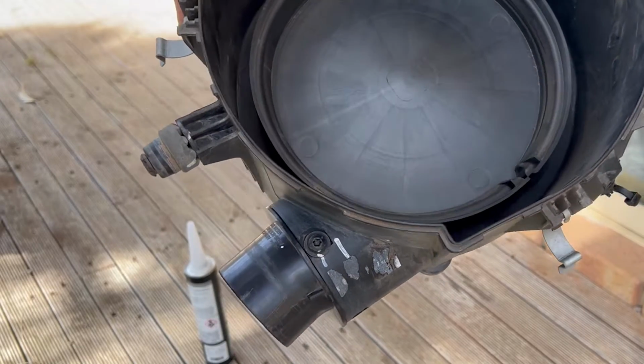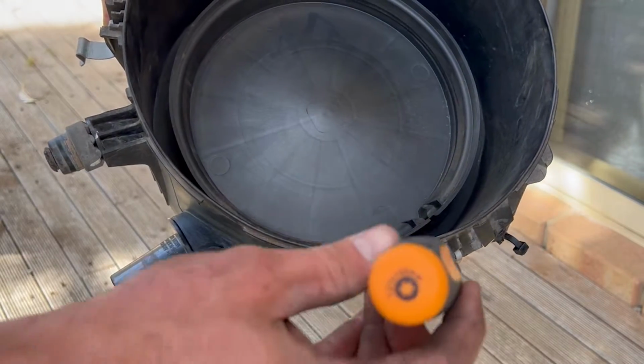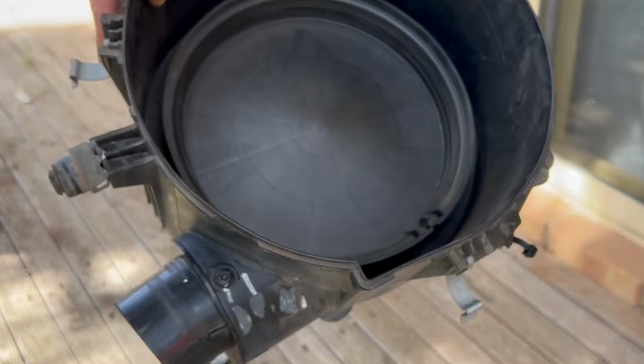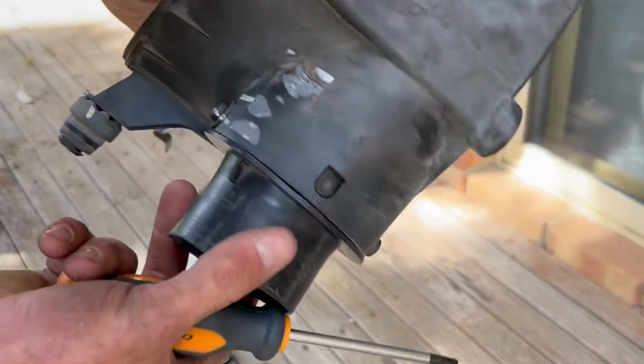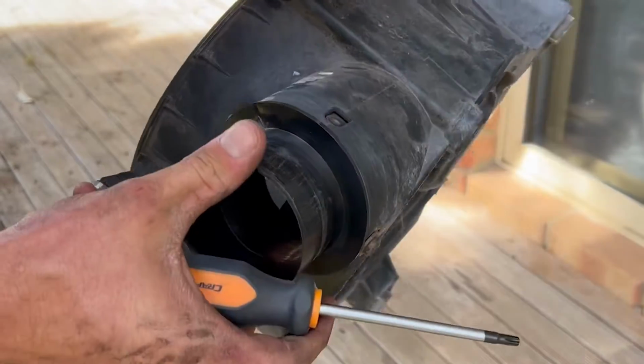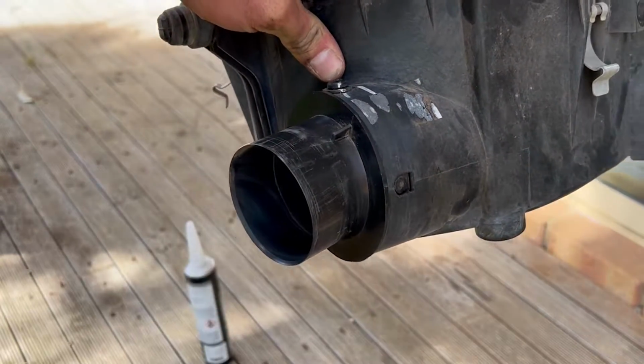What the manual doesn't tell you is you need a Torx driver bit, T40. I've got the one under, but it will take it off. There's this one and this one, and then you've just got a bunch of clips around here to pop that off.